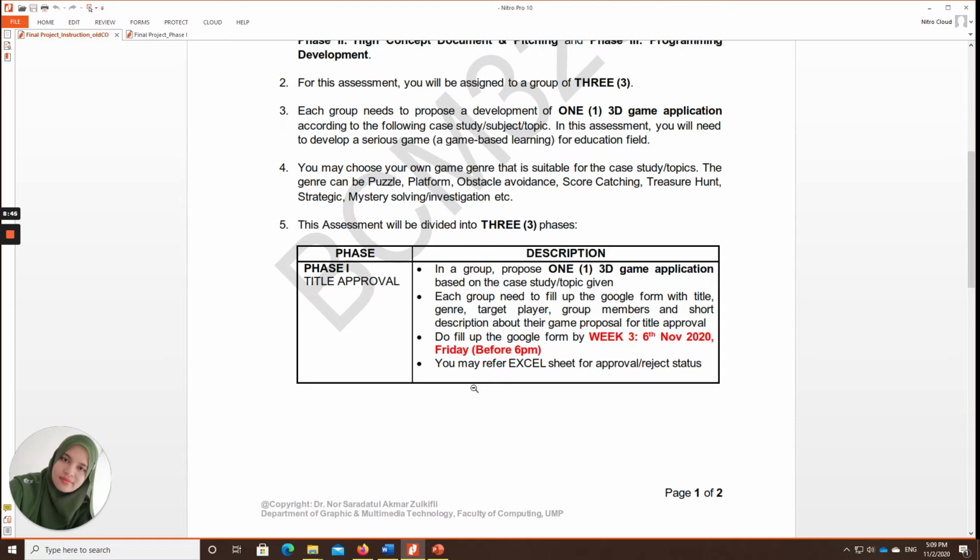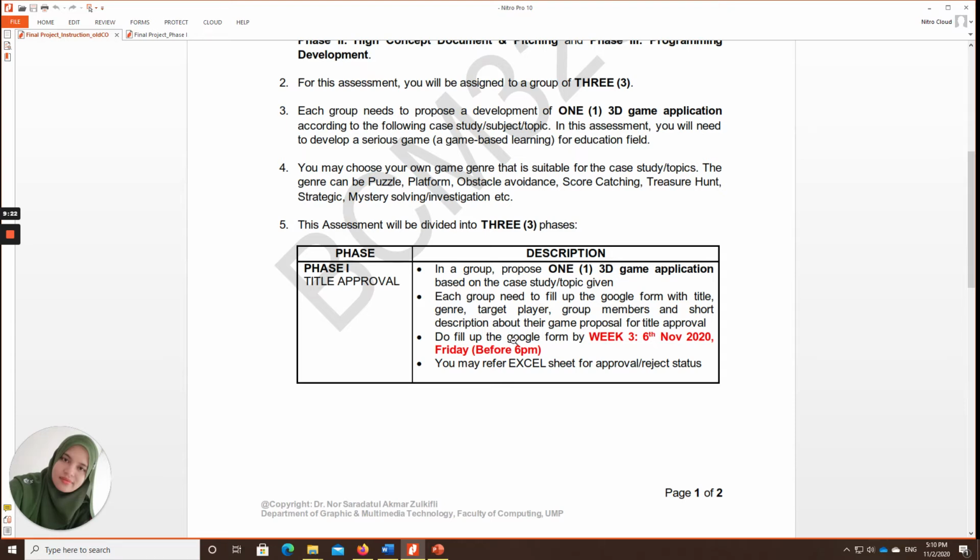So how can I monitor this? By having you write a short proposal on the title approval, which I will explain later about this phase 1. The due date for this phase 1 is week 3, on 6 November 2020, before 6 p.m. Then the next week you can refer to the Excel sheet to see whether your proposed title is approved or rejected.